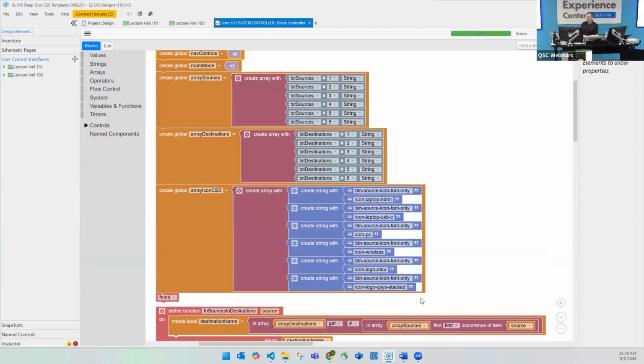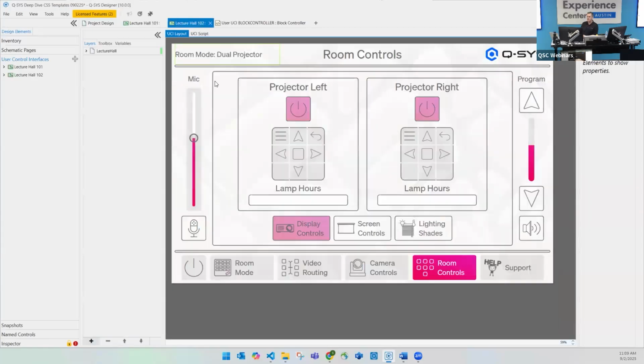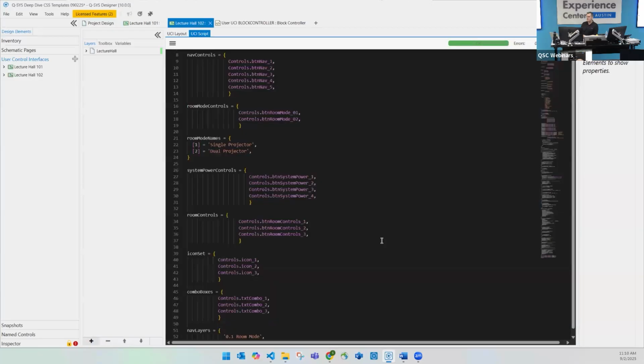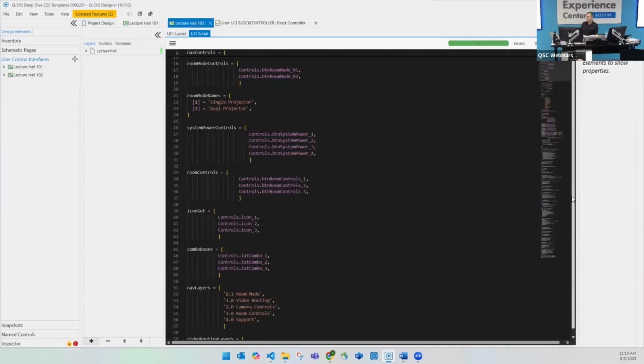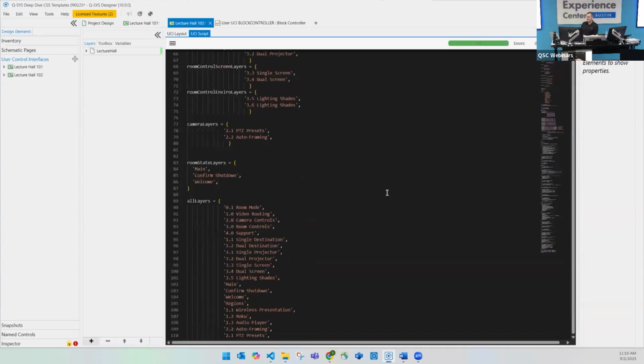And just a note to self, this is the CSS and us writing the CSS for these logo icon inserts right here. And then the 102 is all written in UCI script. It's longhand. I'll give Coy some credit: I wrote most of this and then he helped me finish it, so that is where some of the longhandedness comes from.